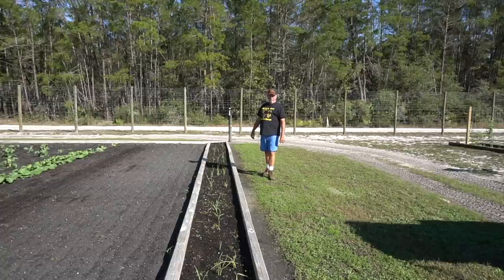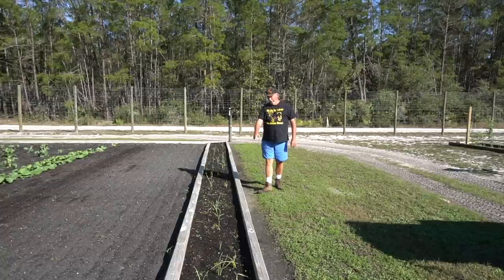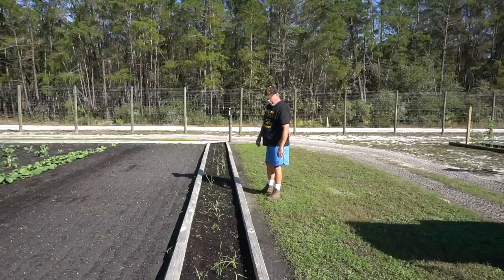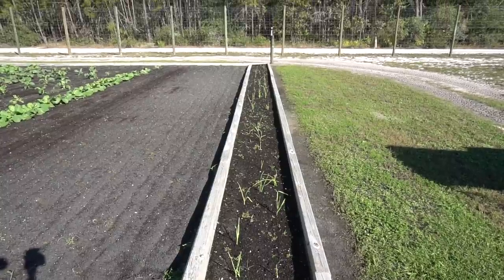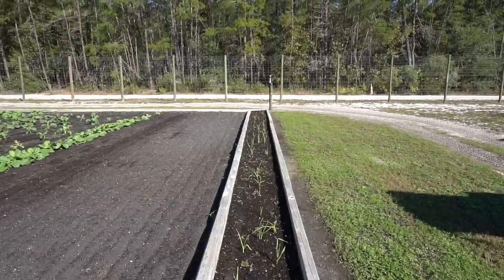Our soft neck garlic's trying to make a go of it down here in Florida. It's got a few of them coming up now, starting to make their grand appearance, breaking the soil and getting some tops on them. We've got cooler weather fixing to come on down, so that should help them. They've done well considering what they've been through.